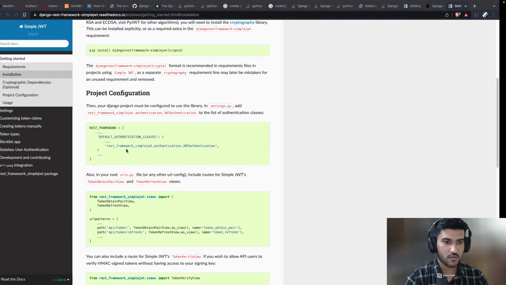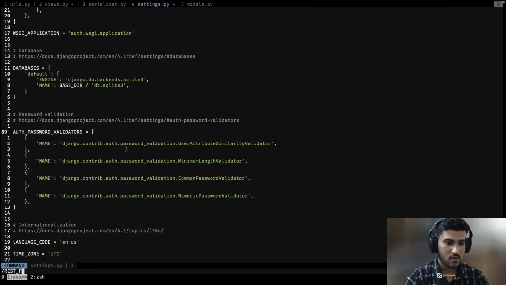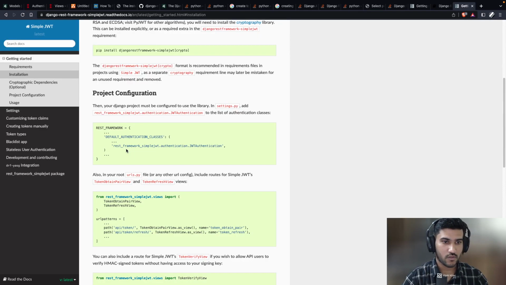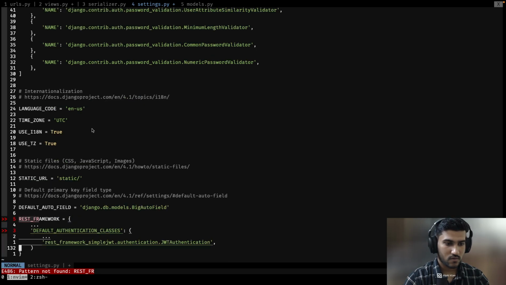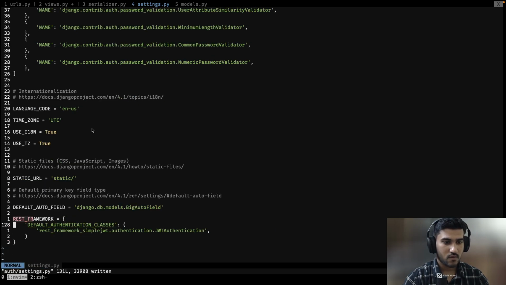It's in default or REST framework, default authentication classes. Right.